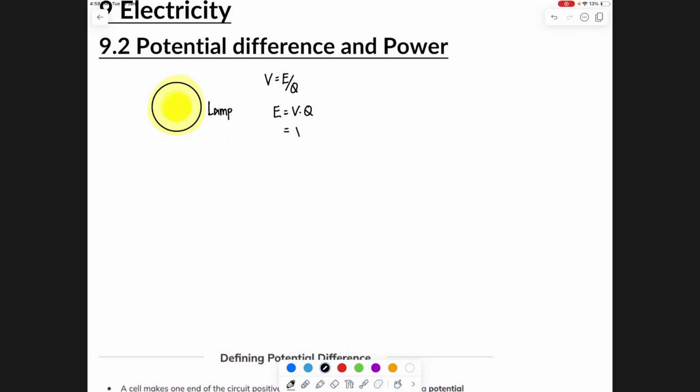So if somebody tells me there's a lamp and asks what its brightness depends on, there are 3 quantities that we can use. একটা হচ্ছে electrical energy, আরেকটা হচ্ছে your voltage, আরেকটা হচ্ছে your current, right? Which one do you think would be the better judgment of the brightness? কোনটা? মানে question কি বুঝছো? I'll rephrase it if you don't understand. I have a lamp of 20 volts, okay? And I have a lamp of 9 volts. কোনটা brighter? 220 or 9 volts? Which lamp is brighter?